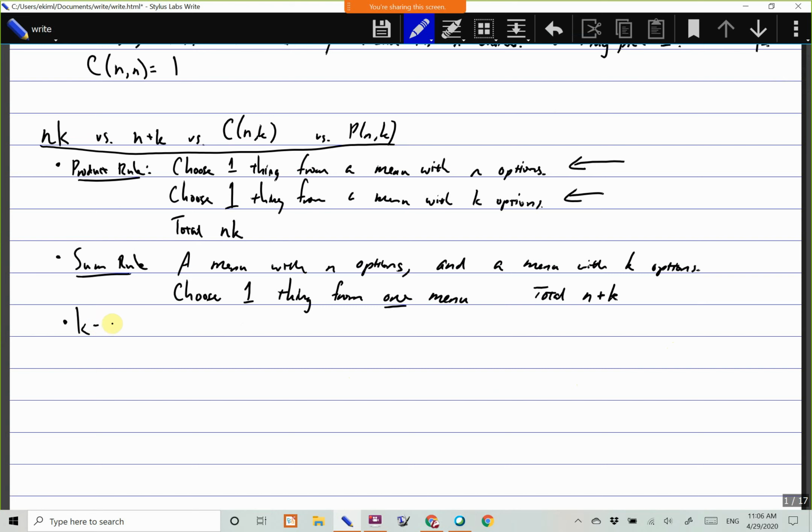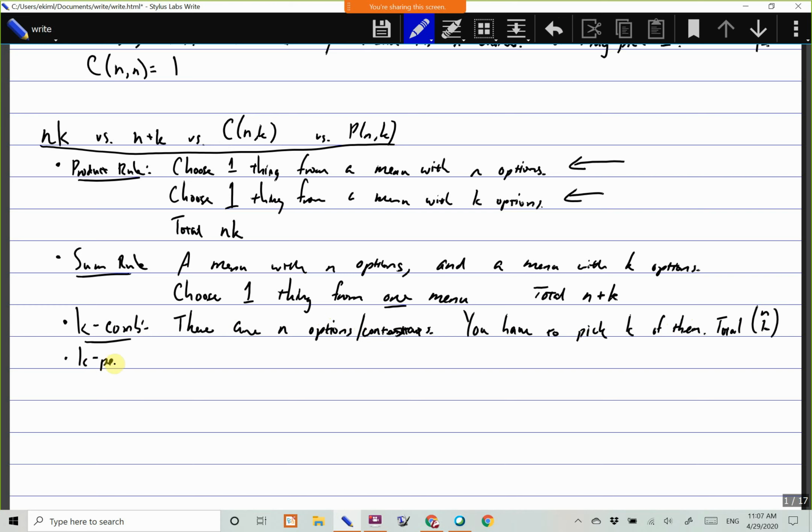K combinations, that's the next one, right? So this C of n k. Here it's a lot more typical than k permutations, I will be honest, but let's talk about it, right? So there are n options or contestants. I mean, there's n things to choose from, whether these are n options on a menu or n people who want to play on a basketball team, or just, there's n things to start from, and then you have to pick k of them. Here, order doesn't matter, right? So then the total number of ways to do this should be n choose k, or C of n k, either way you write it.